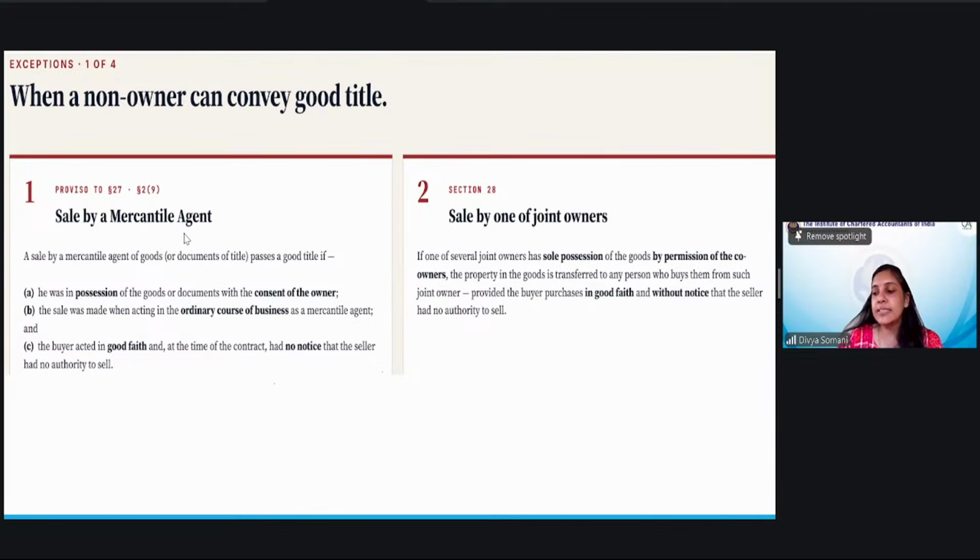So normally who is an agent? The mercantile agent is basically a person who sells goods on behalf of the seller. So he has all the rights, all the powers as that of the seller. The definition of mercantile agent was also discussed in Unit 1, if you remember that. So what are his rights? If you want to know, you can just note it down. The mercantile agent has the right to sell, consign, buy, and raise money on security. So he has basically 4 rights.